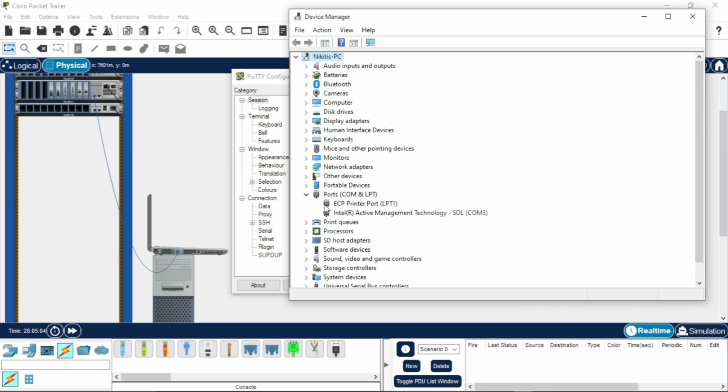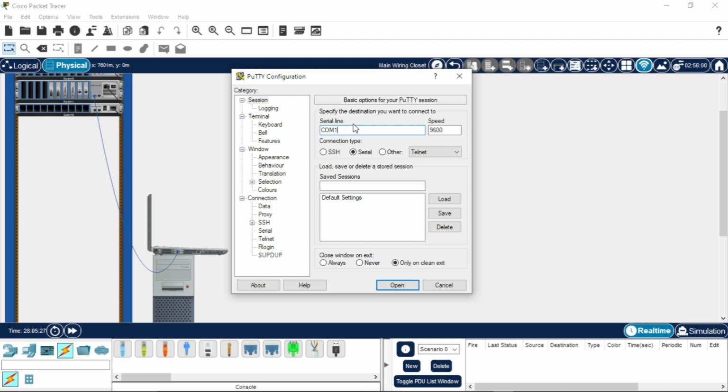So let's assume that after we have connected this, the port appears to be COM port 3. Once you see the port number here, it is either COM3, COM4, COM5, or whatever COM appears once you do your connection. So let's assume it is COM3. Close this, come back here and input COM3.